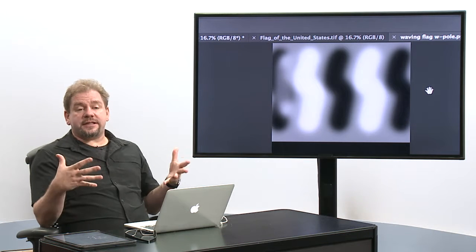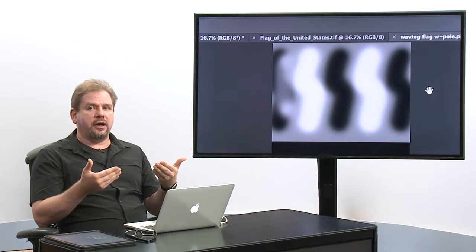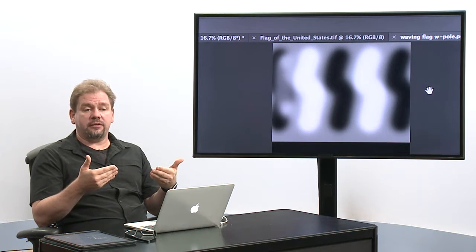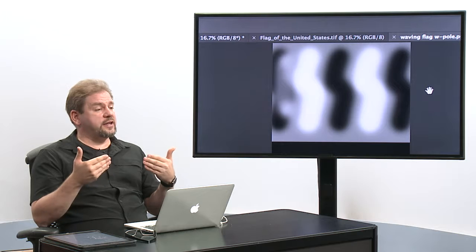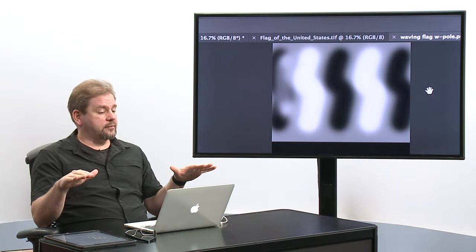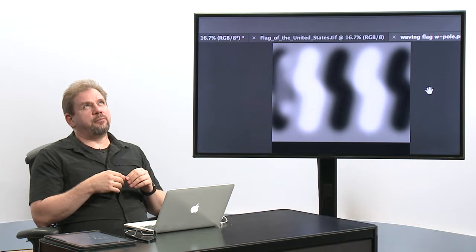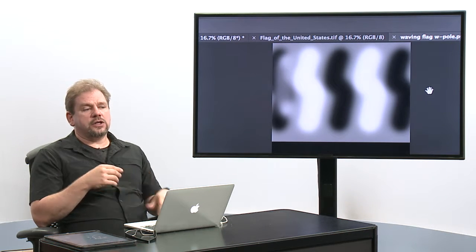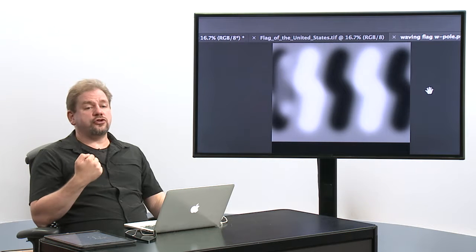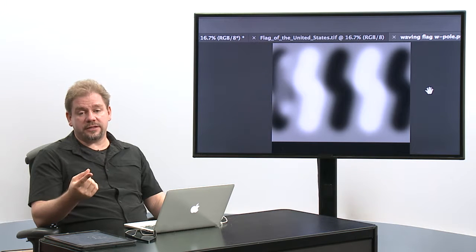Well, we're going to have a grayscale image where Photoshop is going to interpret any area that is 50% gray as an area that does not move the flag at all. The flag remains where it was. Then any area that is brighter than 50% gray is where it's going to move the flag closer to us. Any area that's darker than 50% gray will move it further away from us.